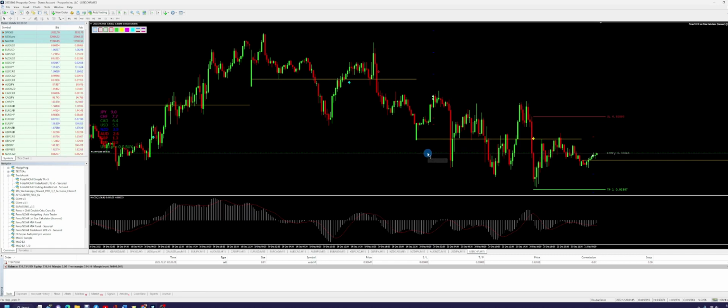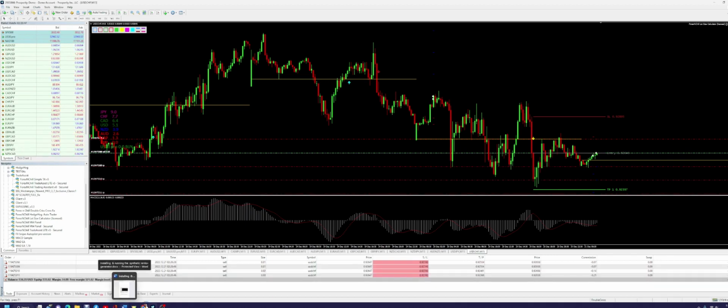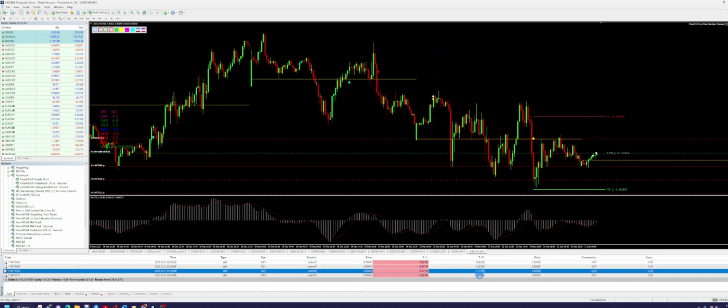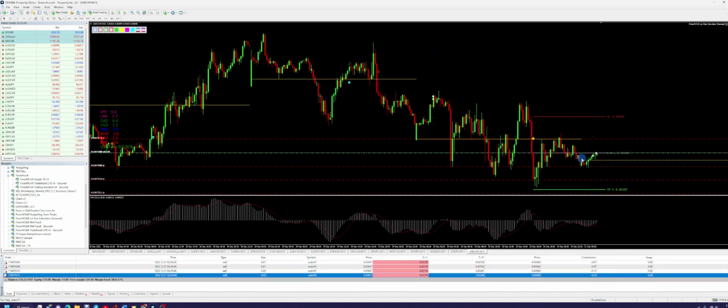Again, you cannot have risk reward without a stop loss. So when I put my stop loss in, it has opened the three additional trades. Okay, you see it put the stop loss and it put the three TPs. That's 1R, 2R, 3R. So it will automatically close these trades out. All right, so that's how simple this is. Let's try the other setting.